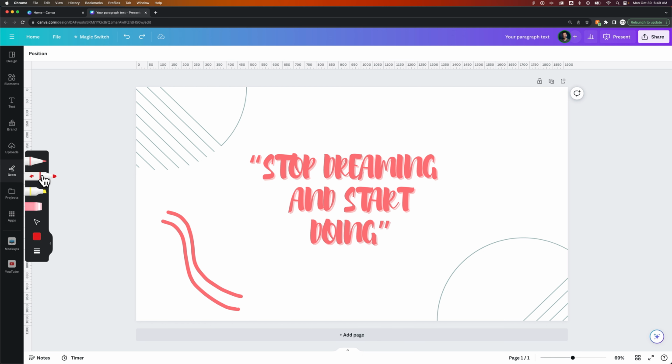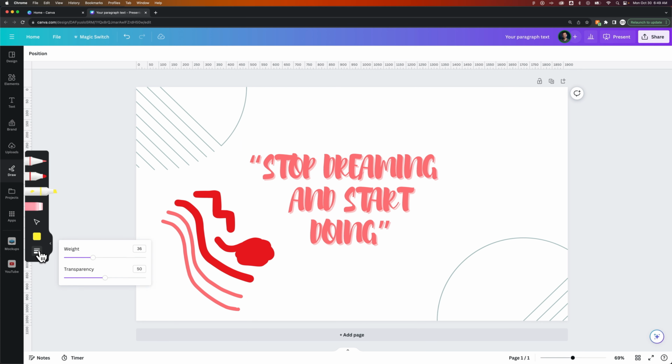Now, if we move on, we have a marker. This marker is a little bit thicker in weight and has a little bit different characteristic. For instance, you can see when I go this way and then turn the corner, it kind of bleeds into itself a little bit. It allows you to color in a little bit easier, and it does a little bit different things than the pen. We also have a highlighter option.